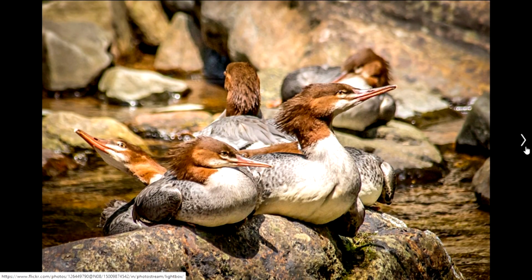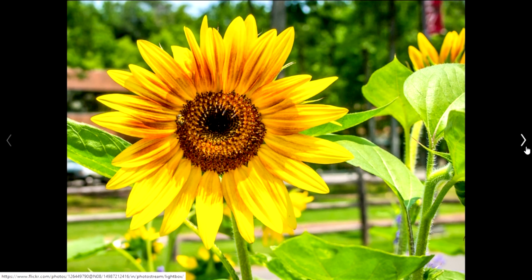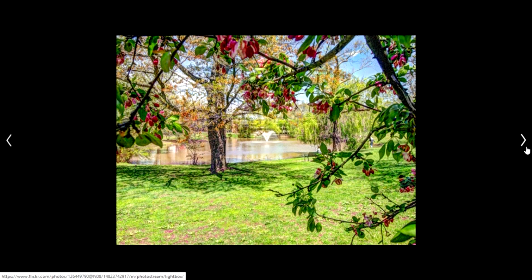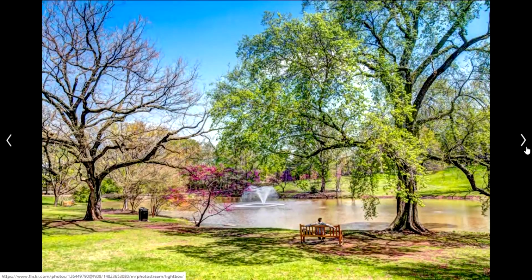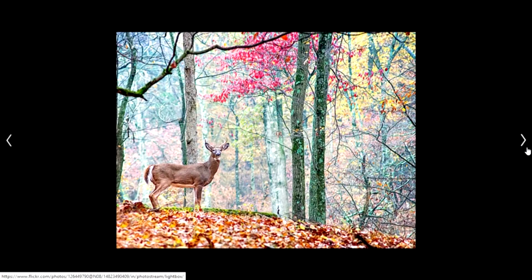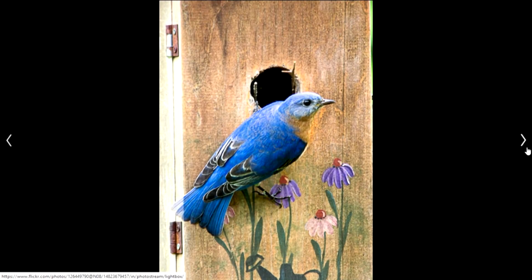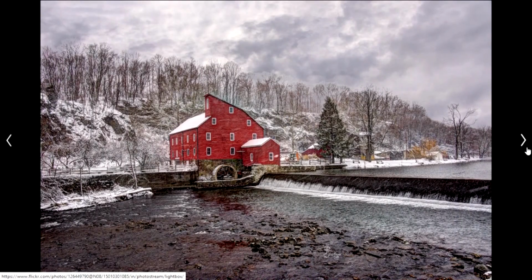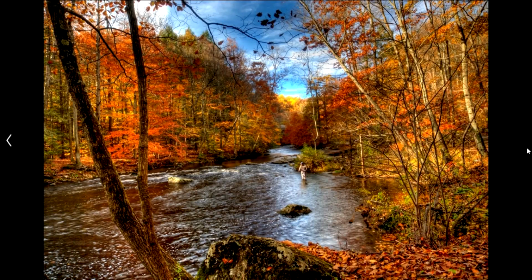It's my cat Zeus, some common mergansers, sunflower on the Cook campus, another view of the Cook campus, yet another view of the Cook campus. This is Hellier Woods, a deer I caught out in the woods, an eastern bluebird, the Clinton Mill, and the Ken Lockwood Gorge.